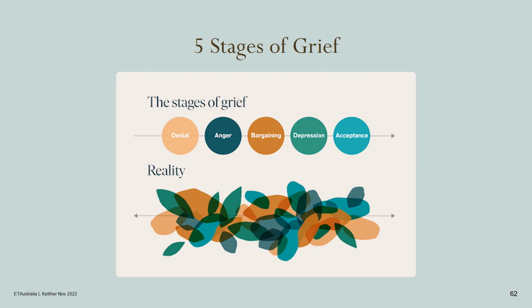Depression and acceptance, I think they're all pretty self-explanatory, and as you can see from the second diagram, how they all overlap. Grief isn't neat, it's not a nice straight line, it doesn't go through the stages like a bouncy ball. It is really, really messy. And it's personal, and everyone deals with it separately and differently.